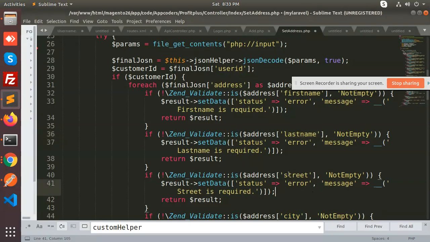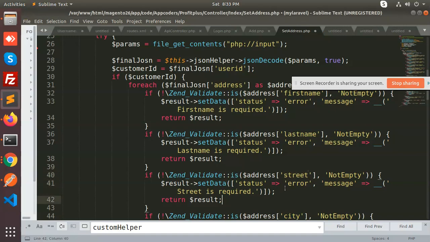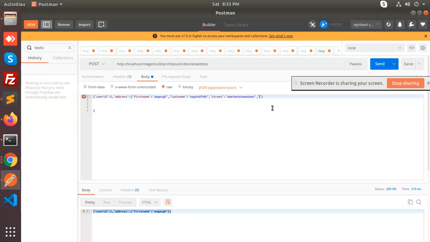After that, we have a street. Now we have city, country ID, and telephone.